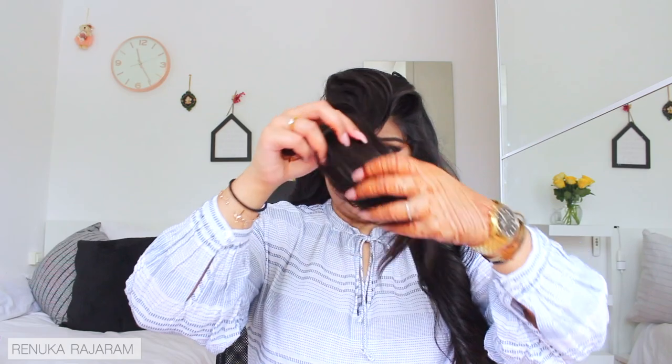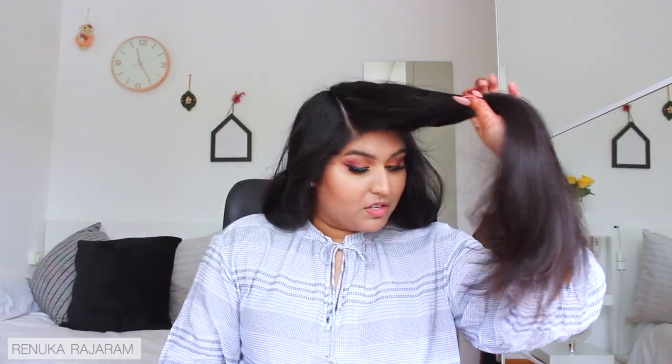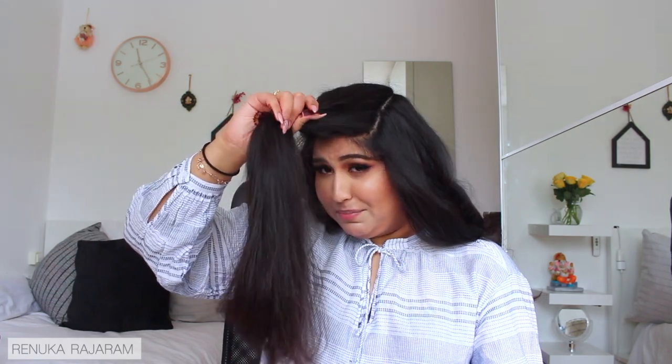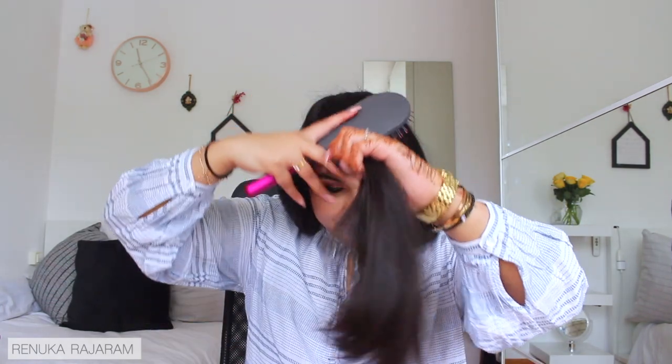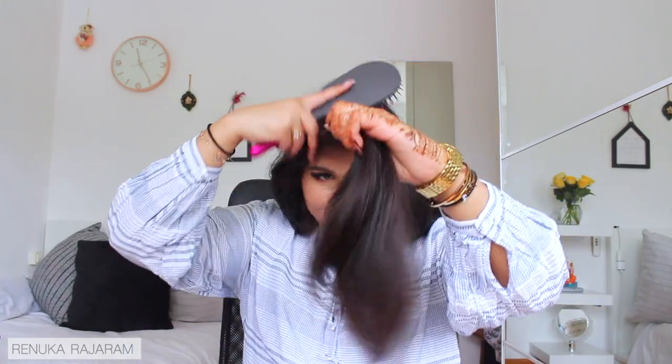So, this is done. Let's take down the bun that we left over. I'll put the rest of the hair to the back. Brush this out because we will start sectioning again. It looks like a small chunk, but I cannot explain to you, this is quite a thick part, and there is a lot of hair in here. So yeah, this will give me the volume.